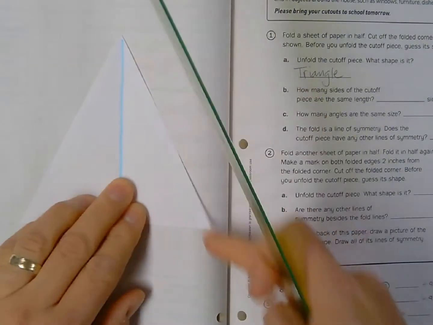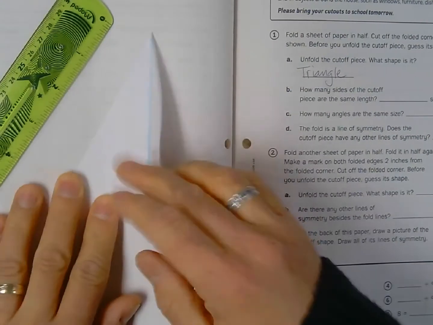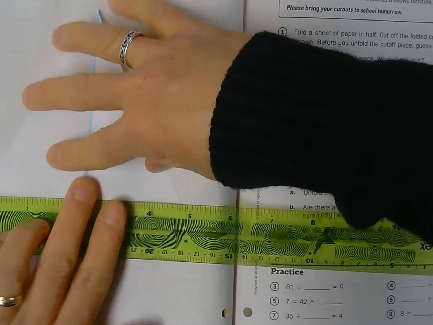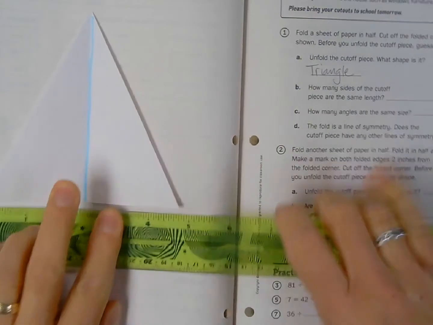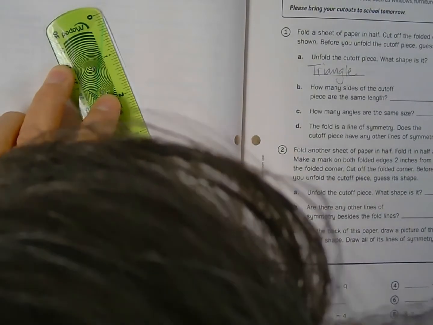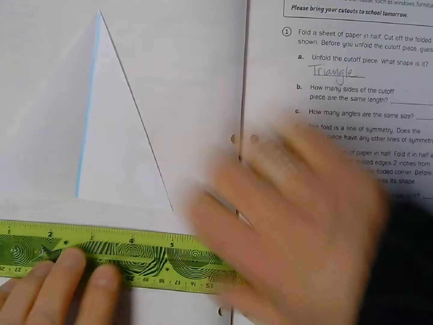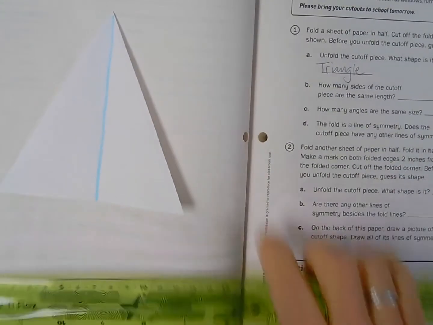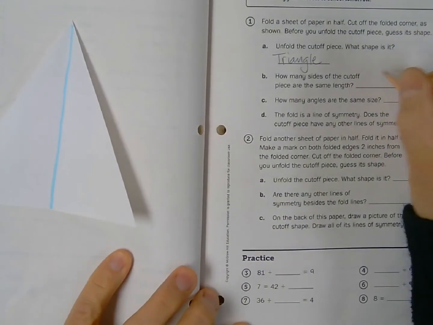Now if this size, 13 and a half centimeters, or a little over five inches, then this side is going to be the same distance, because when they were folded over, they were cut from the same diagonal. So the real question is, what's the measure of the base? Well, this too is pretty close to five inches, but slightly less. This side is slightly more than five inches, so about five and an eighth, five and three sixteenths. This one is roughly four and seven eighths, or if you wanted to measure the centimeters, roughly twelve. So how many sides of the cutoff piece are the same length? Well, it would be two sides.